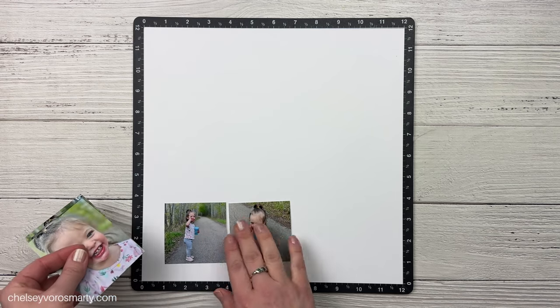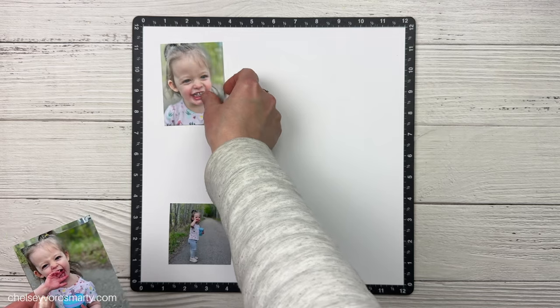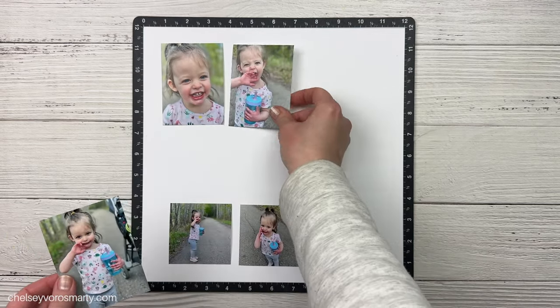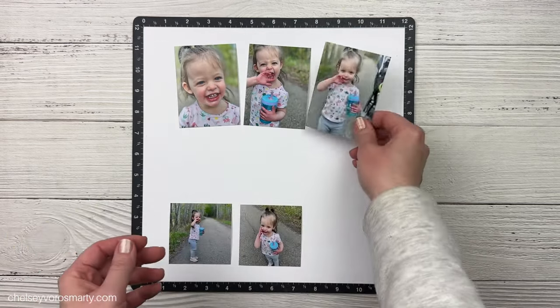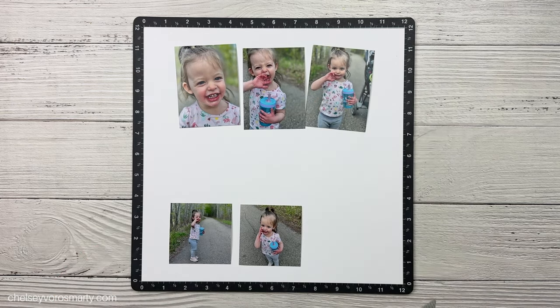I'm going to start out by just placing my photos where they're going to go according to the sketch and figuring out which direction I want everything facing. Usually I try and have the subject in the photo facing in towards the layout.